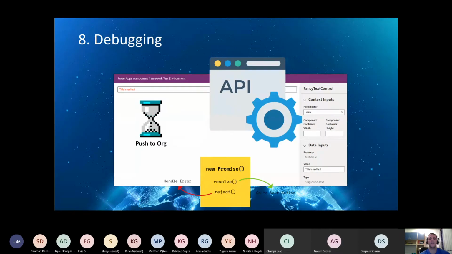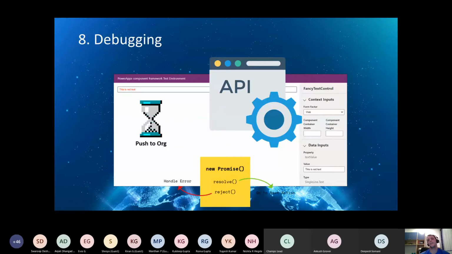With Web API, you need to mock data. You can't have the real data pulled from the environment. You will just have mocks that you need to put inside as CSV files, and I don't like it. I want to debug it on the real data that I will have in my system.